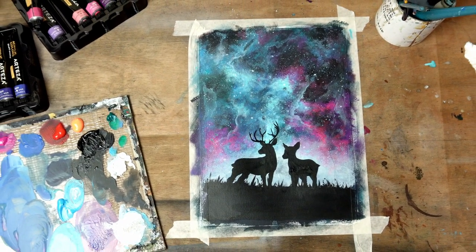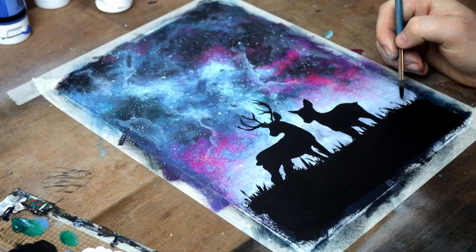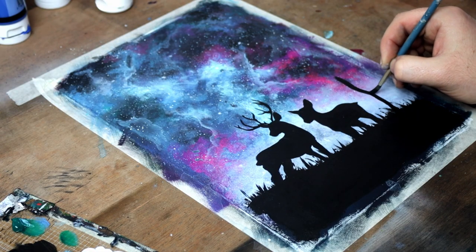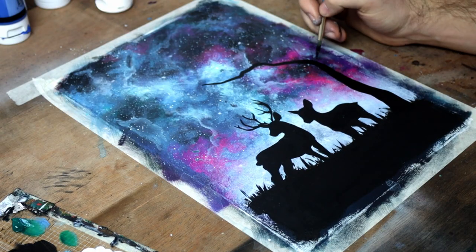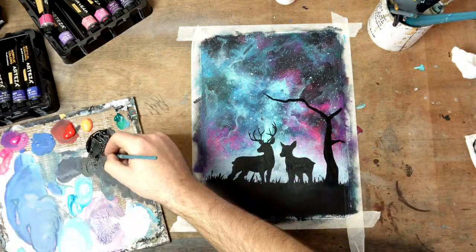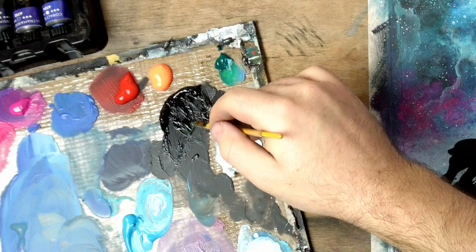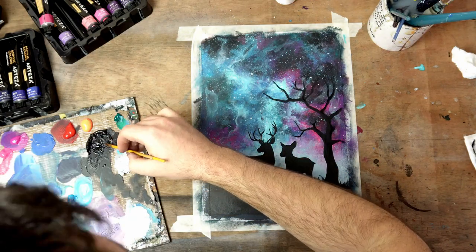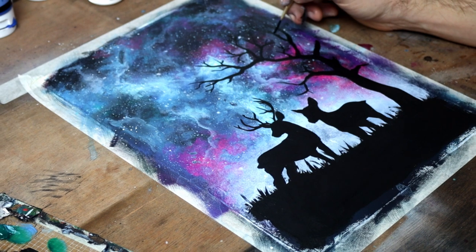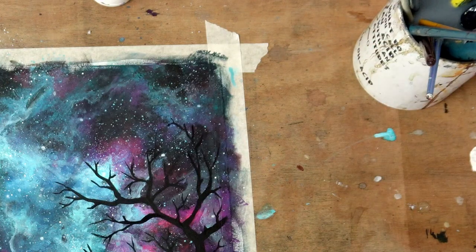Now let's get a round brush and we're going to make a start on that tree. We have plenty of black paint and we're going to work our way up from the bottom. Plenty of paint and we're going to start to construct the trunk of this tree. Starting with these main branches. And then we'll start using that smaller liner brush again for the other details. Okay, now I've got the basis of the tree in, I can come back in with that liner brush. Just start to put in a few extra little thin branches, twigs, and further extensions. Again, super boring part of this painting process. Black. Okay, I think that's pretty much where I'm going to leave it.